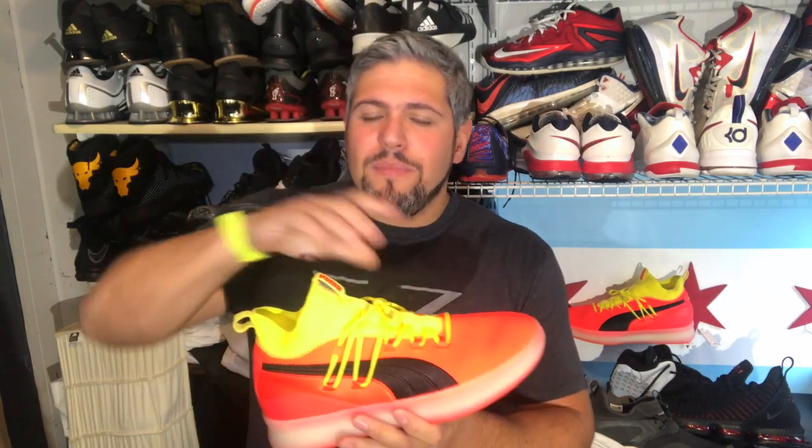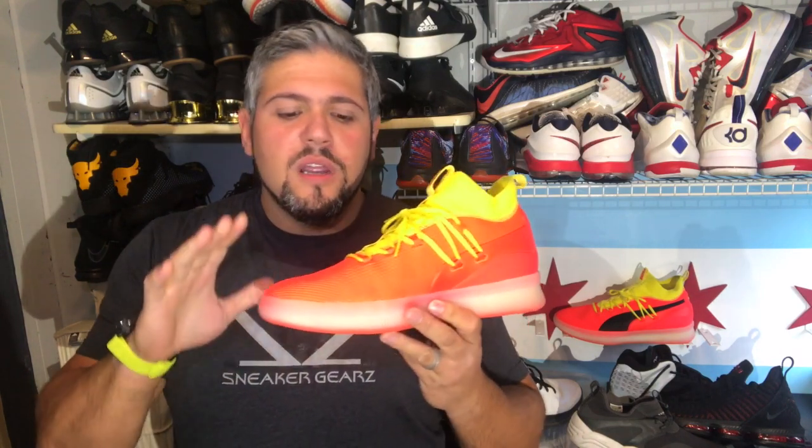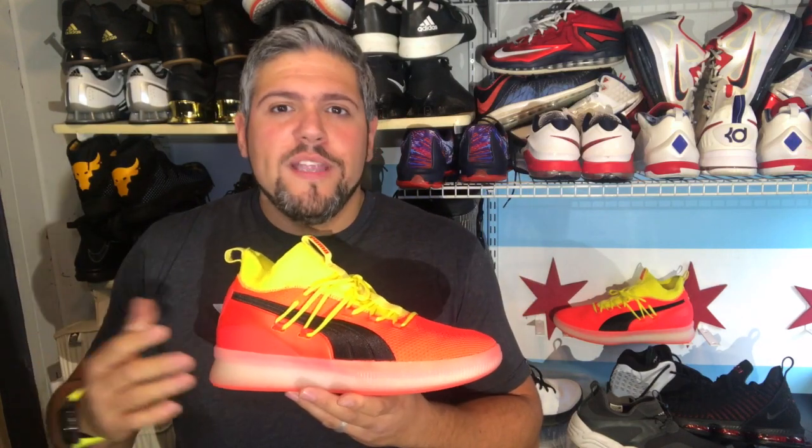This specific colorway, I don't know if I'll be keeping. Honestly, I do like it better with the black laces, which I think is what Duke did on his shoes from Wear Testers. But overall, with some of the colorways I've seen coming out, this is something I probably will be either returning, selling, doing something, and then grabbing another colorway to enjoy it, just because even off the court, I really did like these.